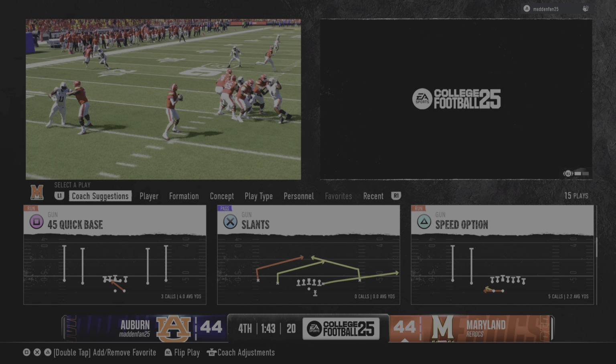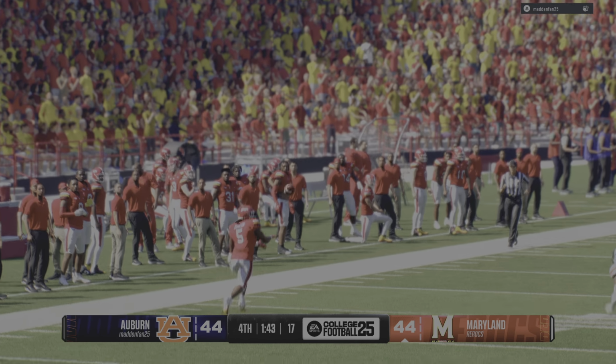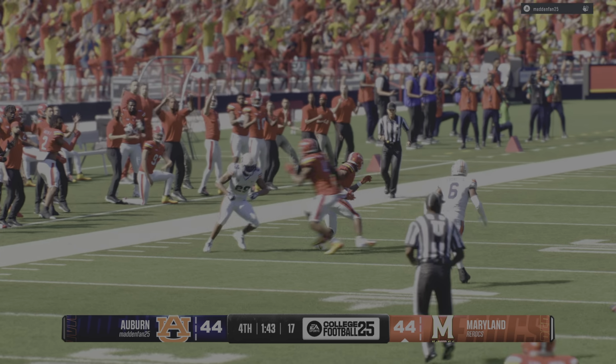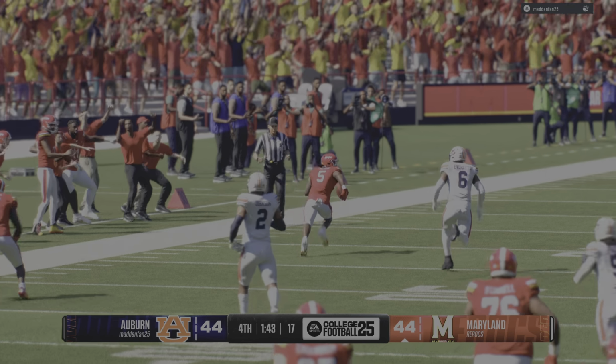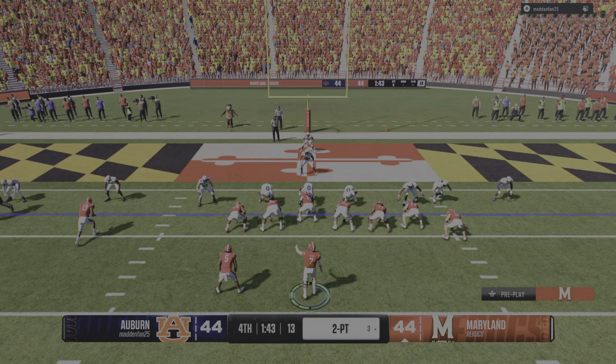In the clutch, in the big time, your offense comes up with a big drive, puts points on the board. Now you tell your kicker, go knock this PAT through, take the lead. Nice execution by this offense. Looking for the two-point try.